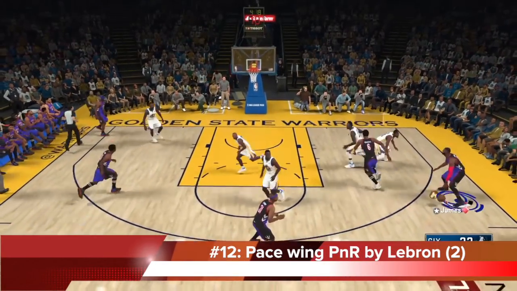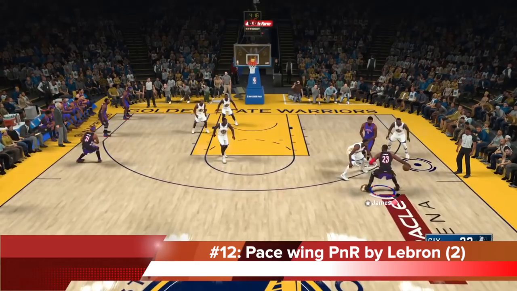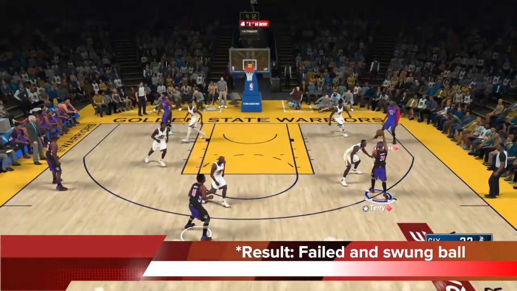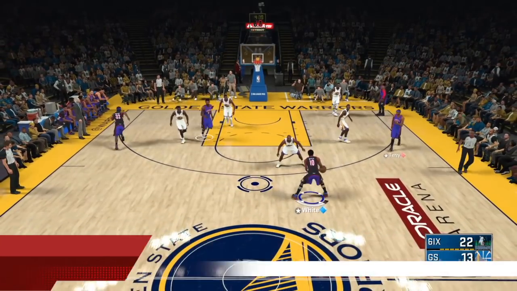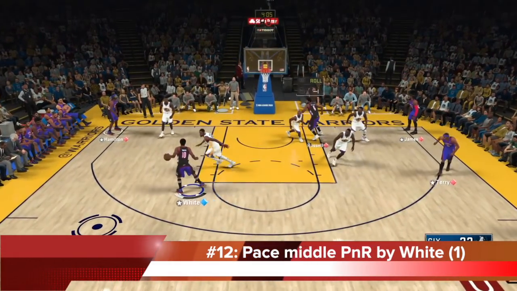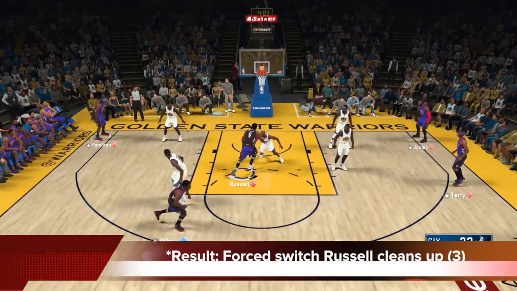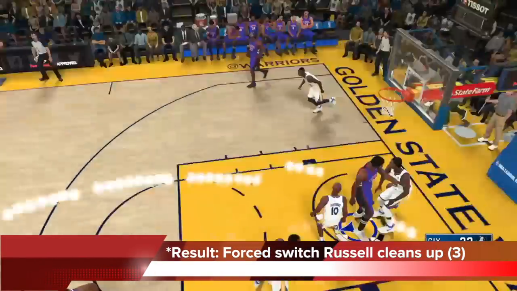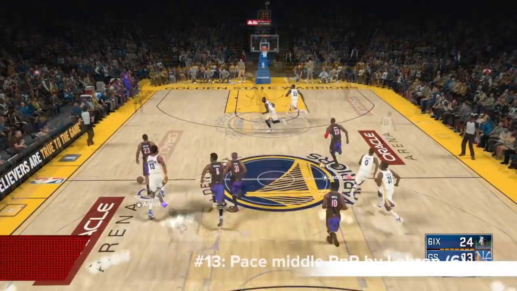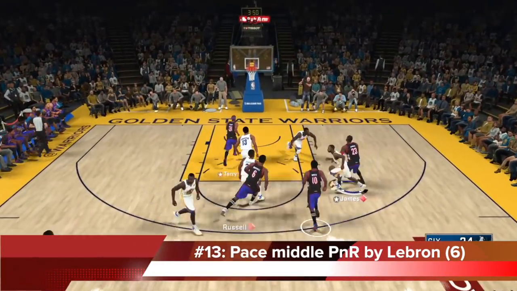12-1, we decided to run the second pace middle pick and roll, wing pick and roll by LeBron. Messes it up again. So that's 2 messes up in a row. We fail, we swing the ball around, we throw into something else. But that's 2 wing pick and roll fails, so that's something to keep in mind, because either I'm executing badly or they're really good at guarding it. We force it, which Russell cleans up again for the 3rd time, but wing pick and roll so far is failing. And this is possession 13.